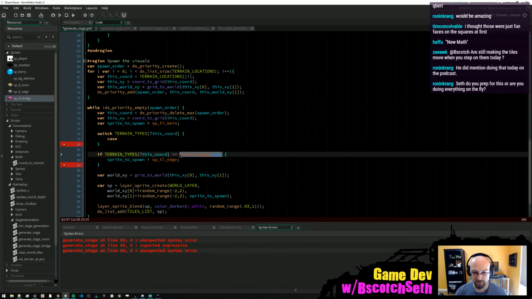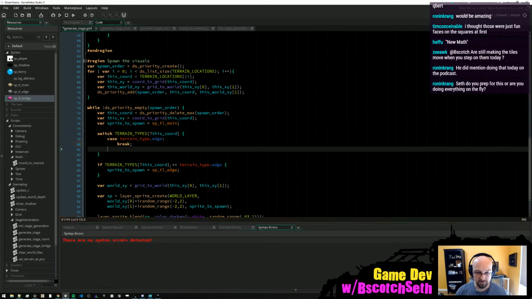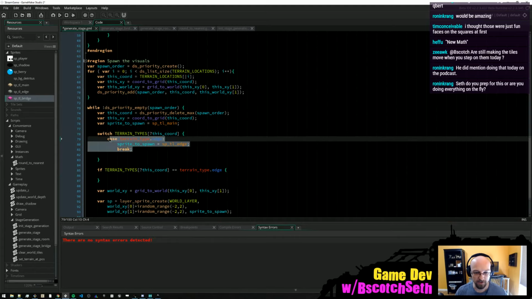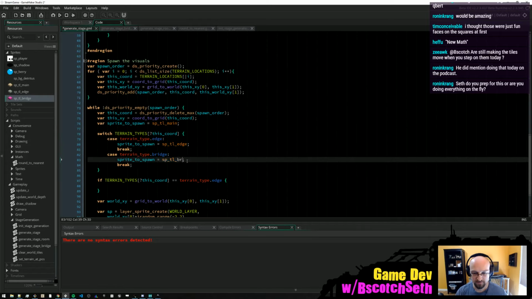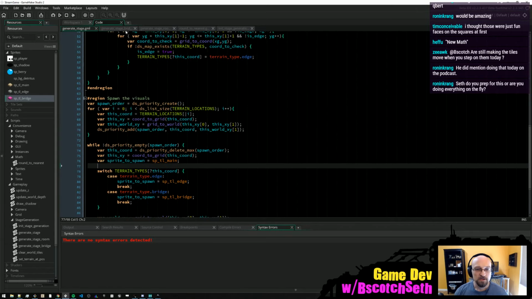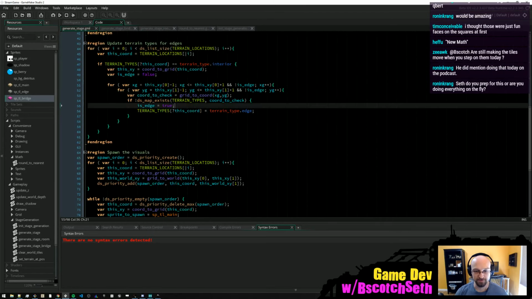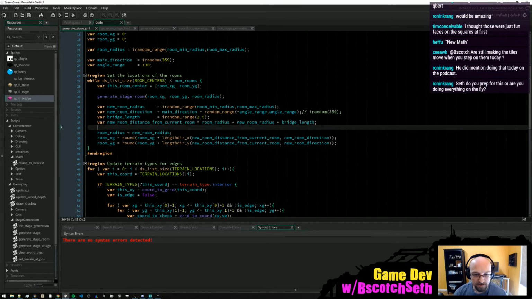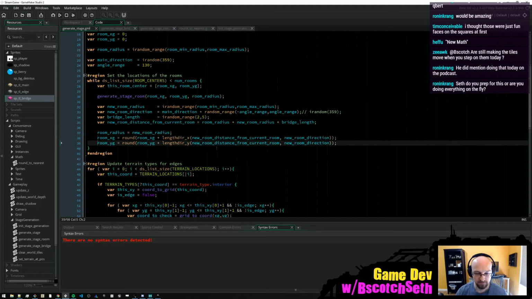Now we're going to update this to a switch statement. So if it's an edge, we're going to spawn the edge sprite, just like before. And now we're going to switch bridges to that. And last we need to actually call this generate stage bridge script. So here we have our generate stage room. And we now have our new room.